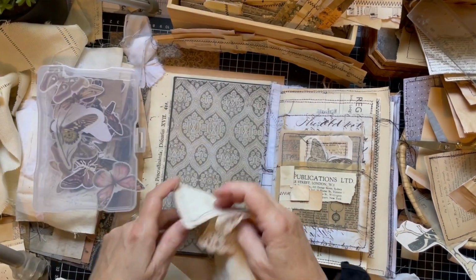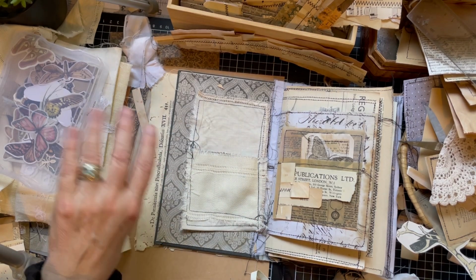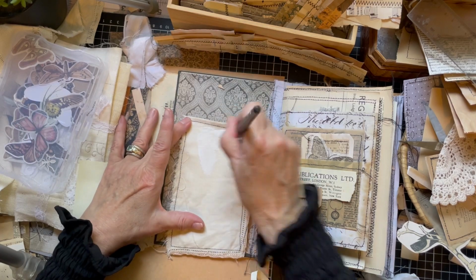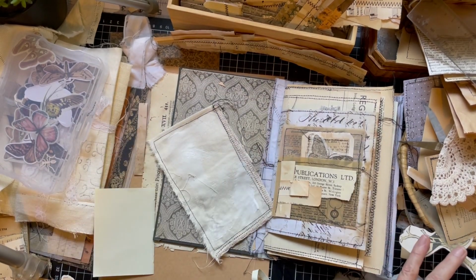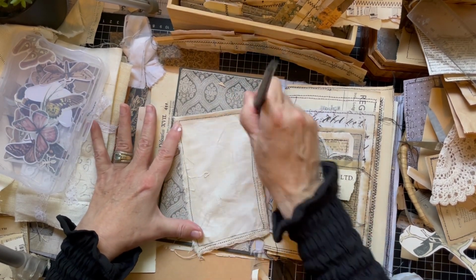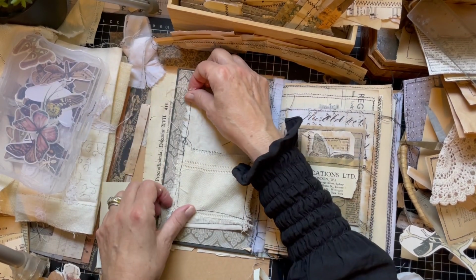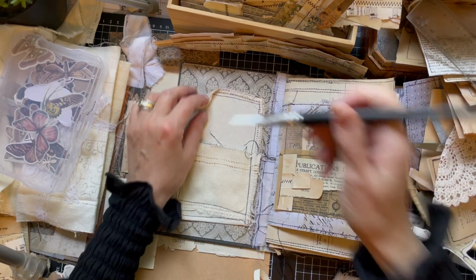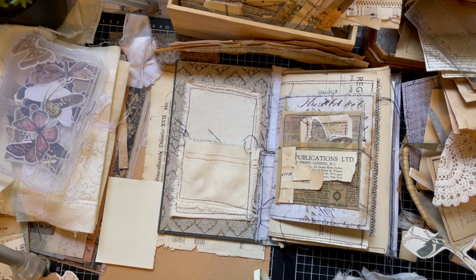Okay, I'm at the cover, and this is about my favorite thing. How do I say it? I'm just loving my fabrics, and I'm literally just loving this color linen that I'm getting from the op shops. So just before we started, rather than hand stitching, I did get on and make a double pocket here. I'm going to center it today. I haven't decided what to do with this cover, but the idea is we open, and this is a large treasure pocket. I make treasure envelopes, treasure pouches, and this is a treasure pocket.